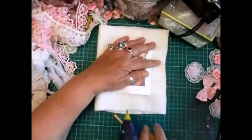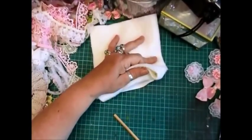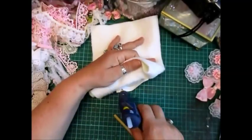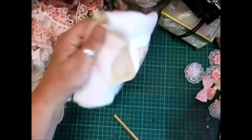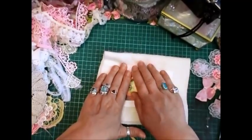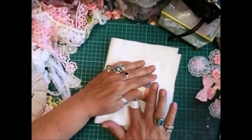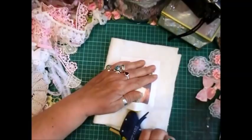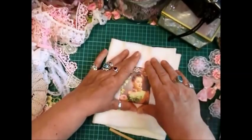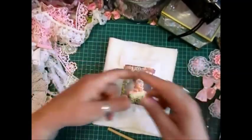That gives me, and then I'm going to turn that over, push that in. Turn that back, push down on that and seal that in. Like that, just push that right in. Pushing that down and sealing that in there. Now we've got that padded look. Now I can build around that.